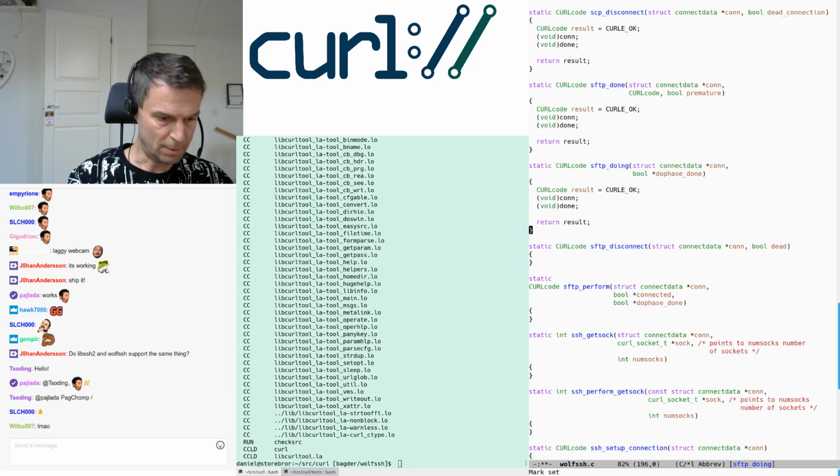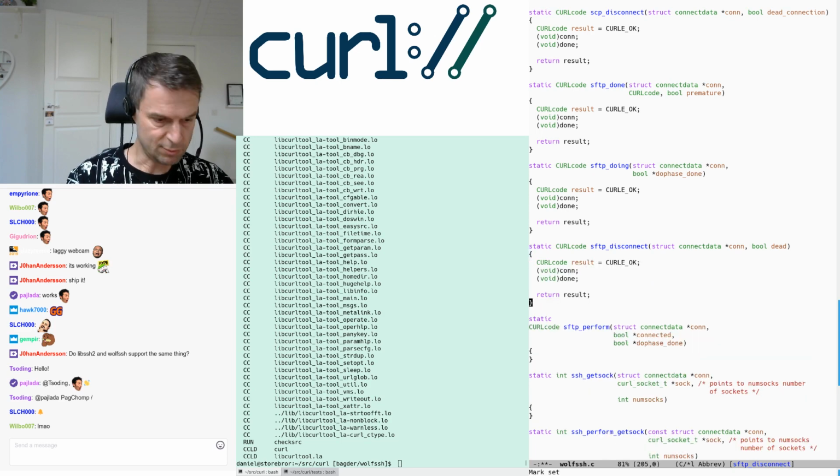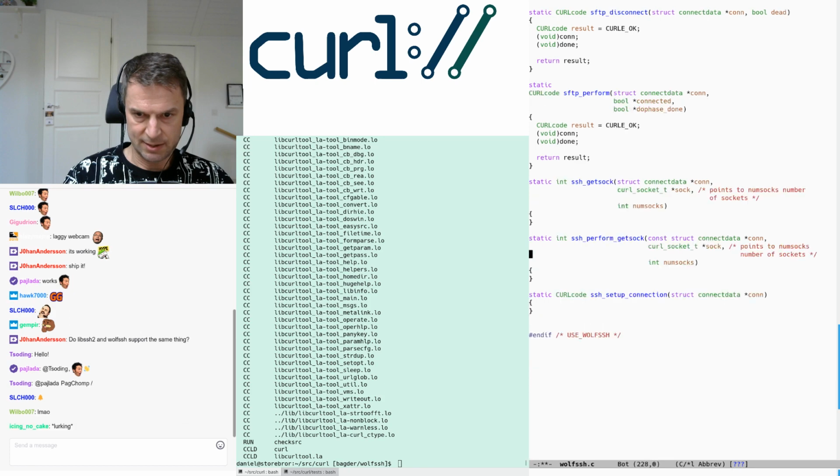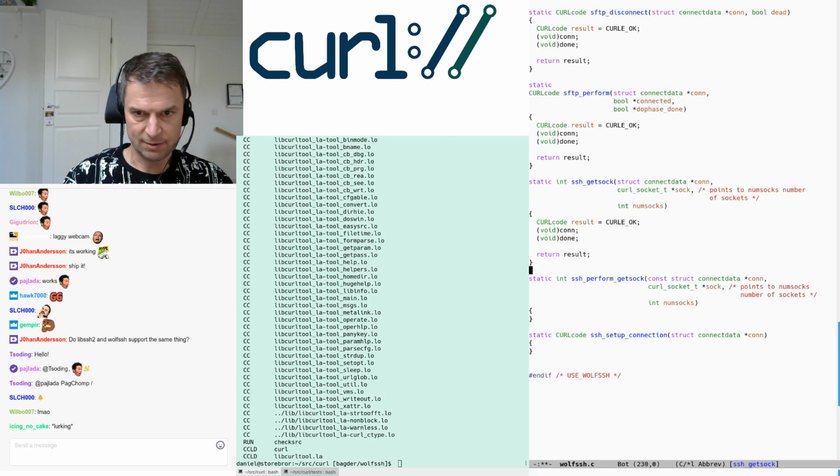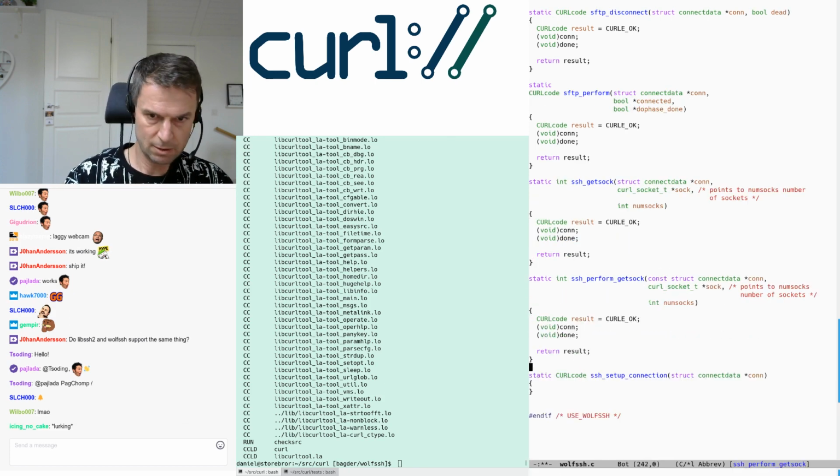A lot of copy and paste programming just to start with, but I just want to get the basics there, and then it's a lot of fiddling to get the real stuff going.